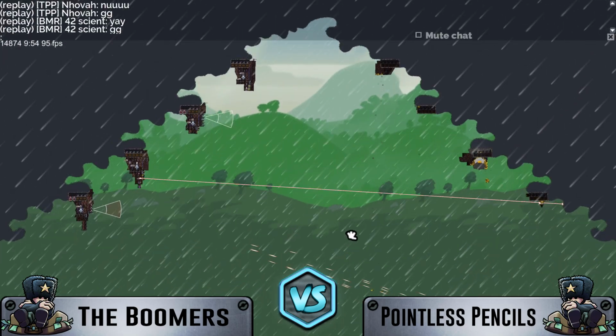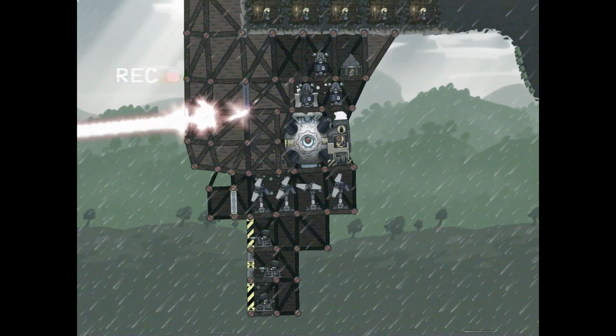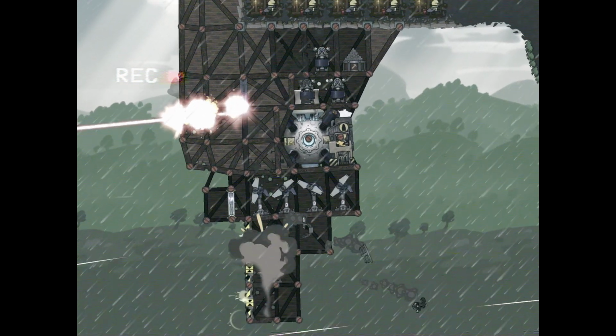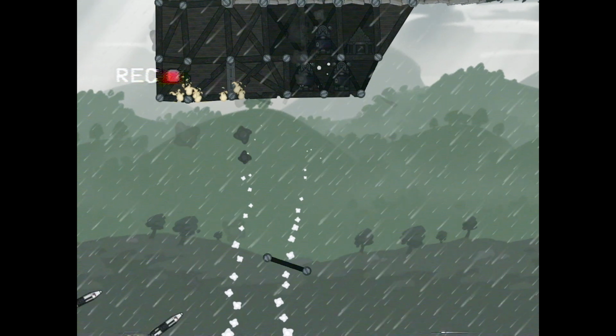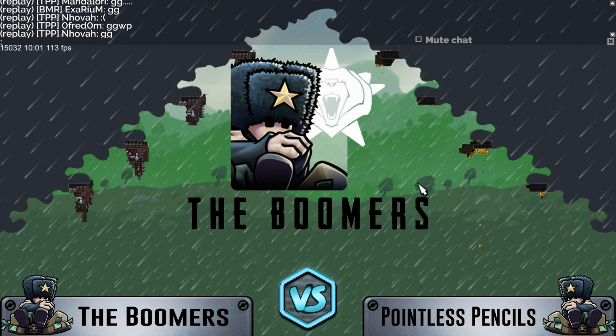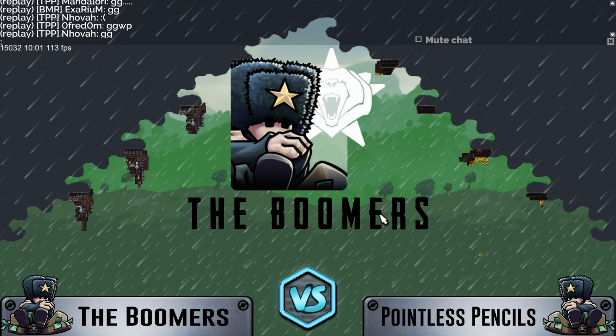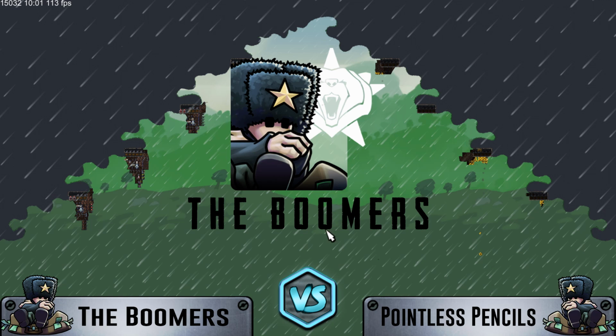Something I think the players really need to think about is picking the proper commanders. The Pointless Pencils being in the lower end of the spectrum here, they should have used a commander that gives them an edge trying to go against top team players like this. Fantastic gameplay coming out of the Boomers. Unfortunate mismatch there against the Pointless Pencils. They did put up a good fight, but they're just not fast enough.